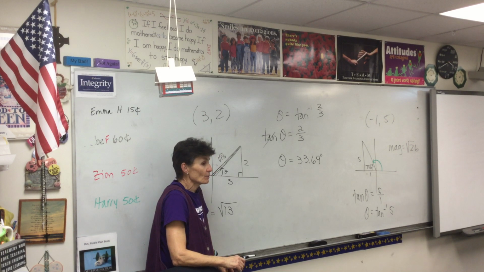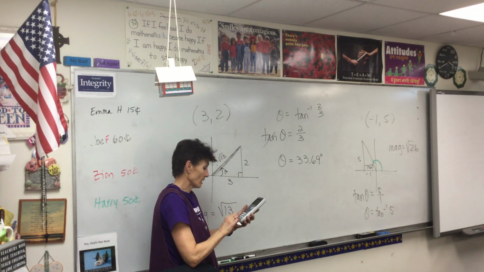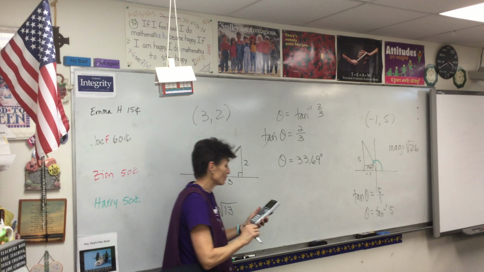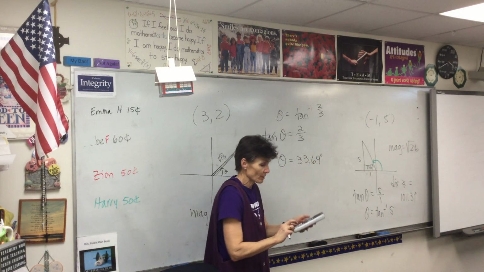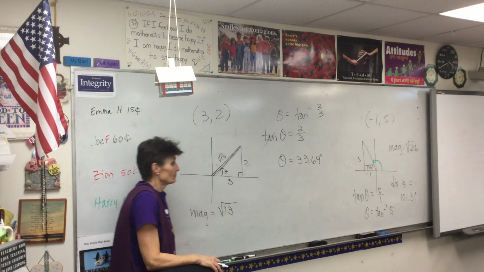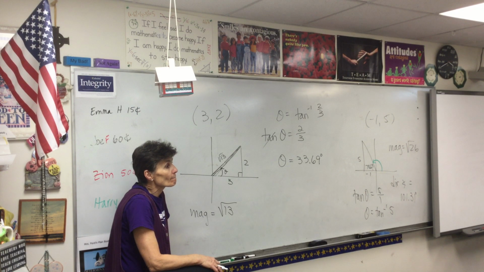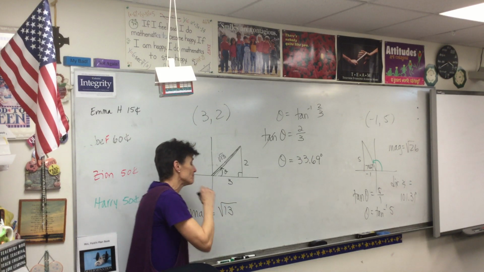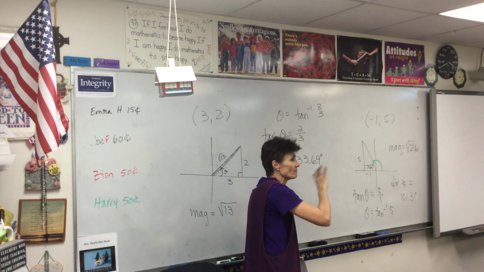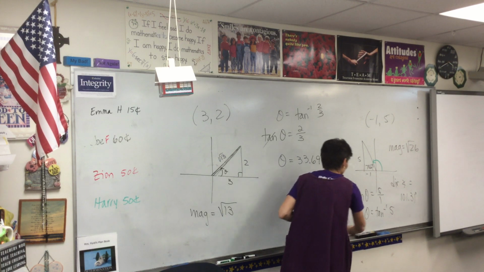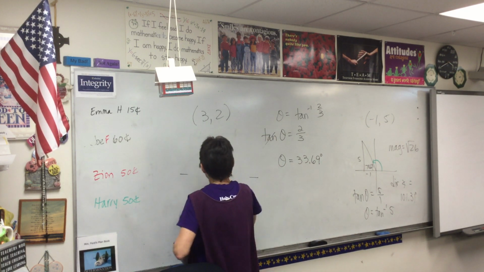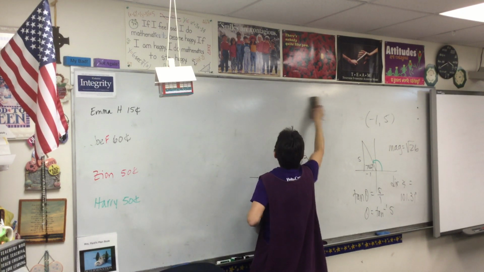How in the world am I going to figure out what that green angle is? Subtract from 180. So I'm just going to take the angle I got and subtract it from 180. So my direction angle is 101.31 degrees. That is tricky. I get it. Any angle that's not in quadrant 1 is going to have to be finagled. So in this case, we finagled it by subtracting from 180. But that isn't the way we'll handle all of them. It depends which quadrant you are in. The bottom one would be 360, right? So let's work through these.